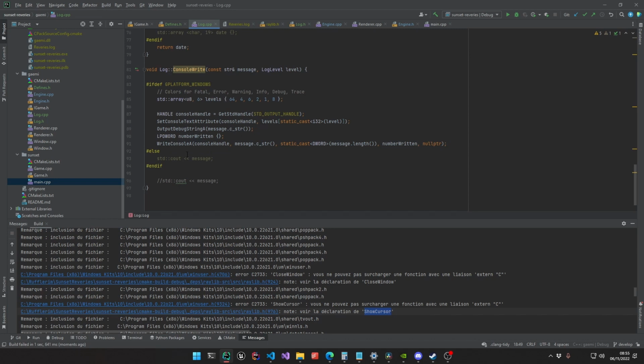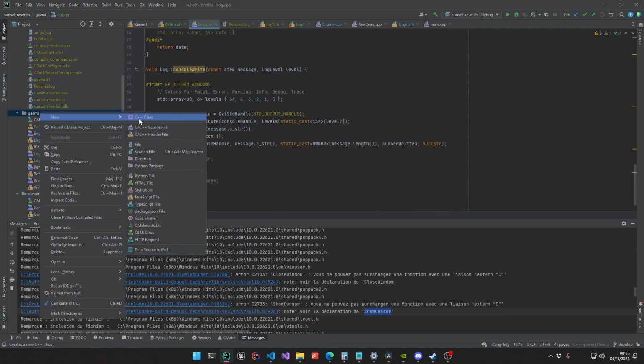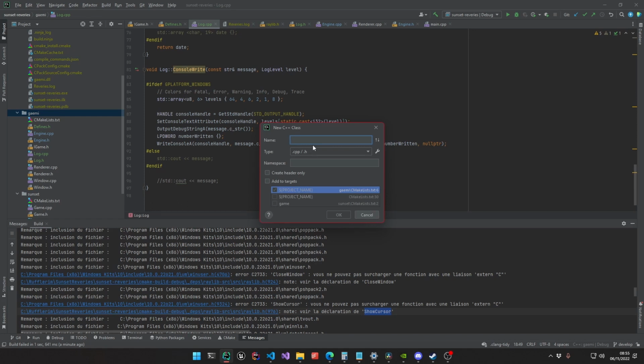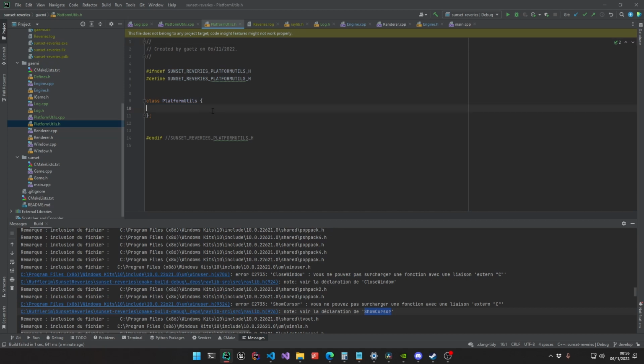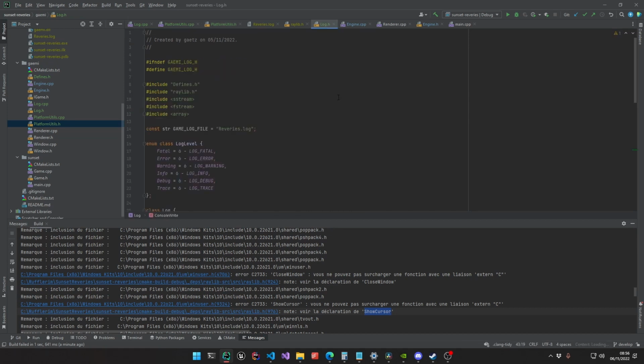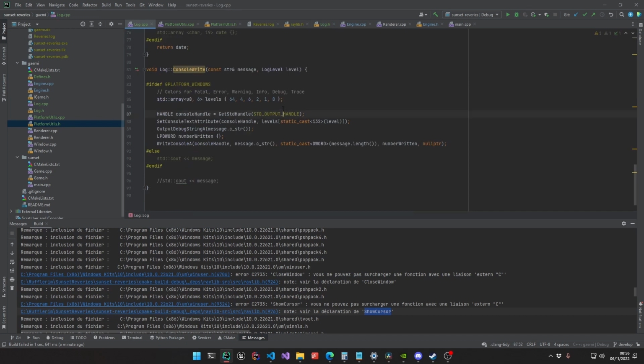So I try that. Let's create in my engine a new class called platform utils. Okay, and in this class I will want to create this console write function. So where is it? Log. Oh, create here.